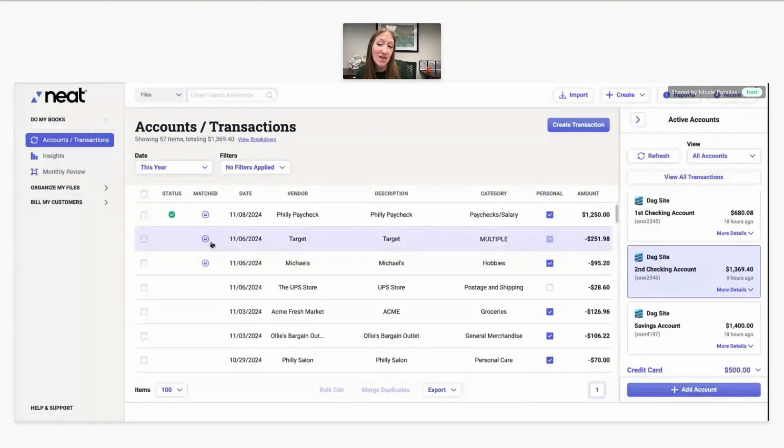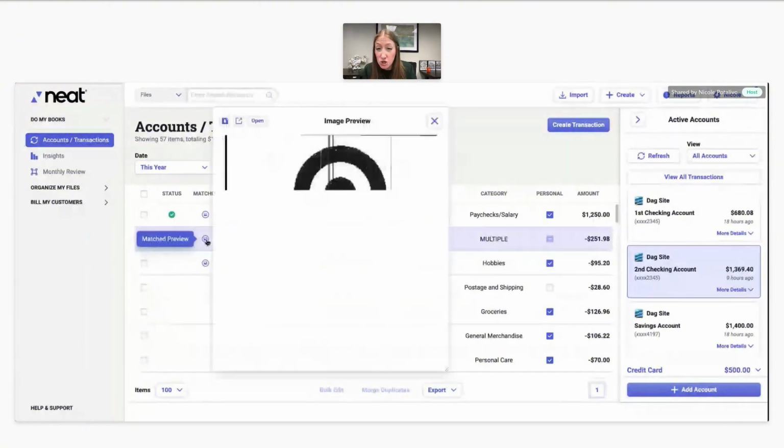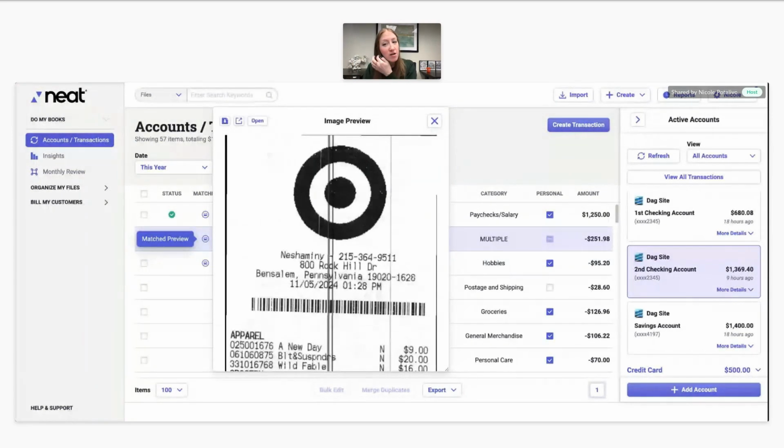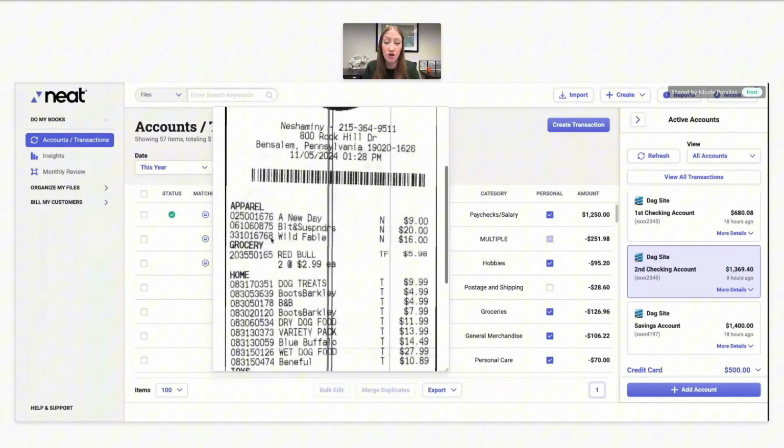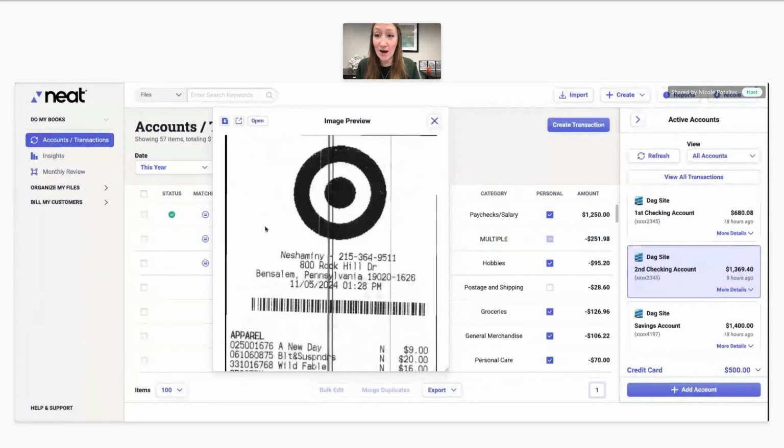I can even preview the image associated with my transaction just by clicking on that image icon. So I can see this target receipt is matched to that target transaction. I can even download this image directly from here, or open this up in a new browser if I needed to.